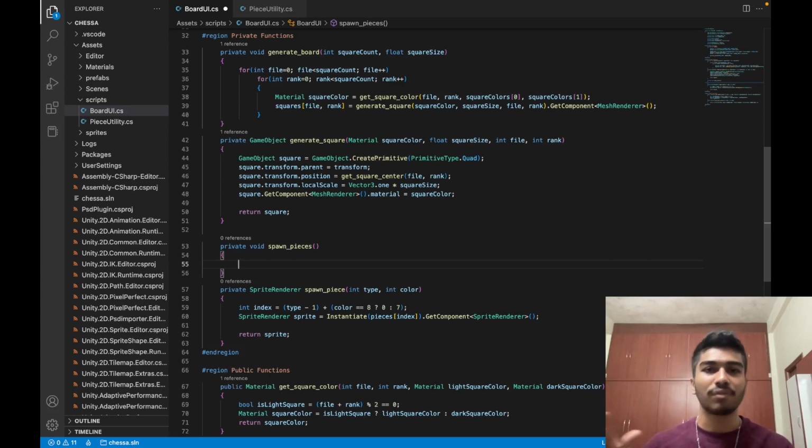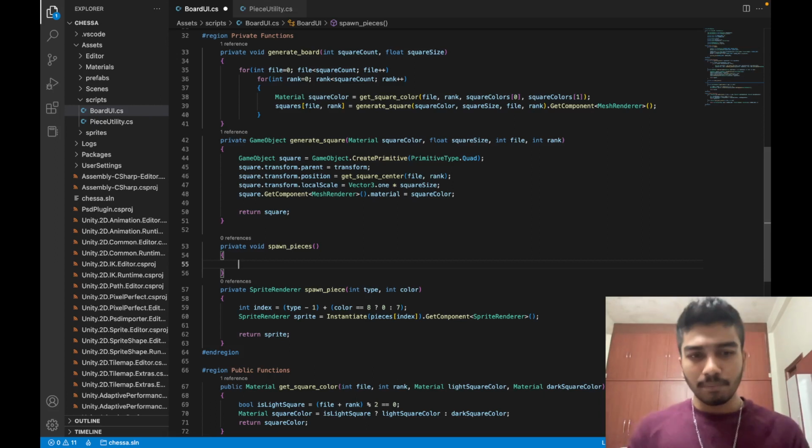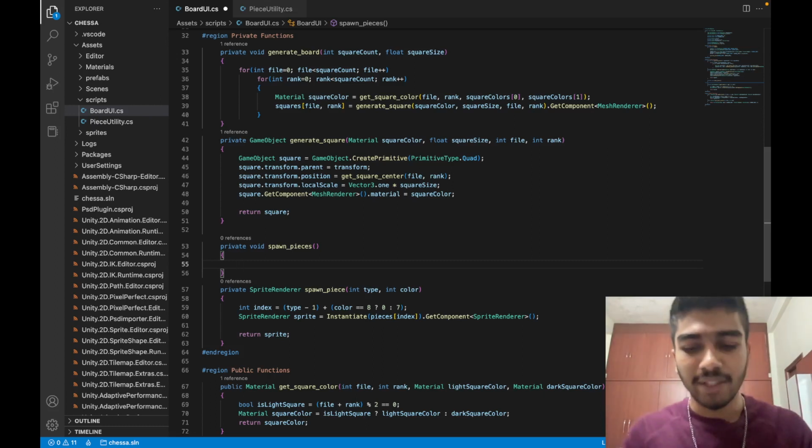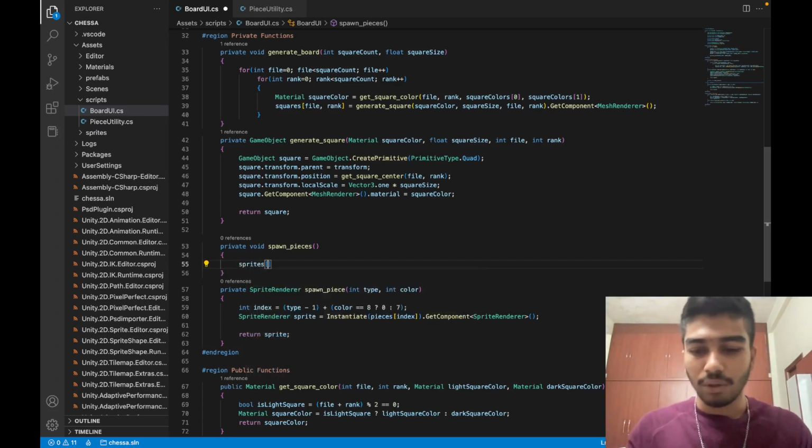But that's a topic for another video, maybe the next one or the one after that. So we're going to spawn a piece one at a time. Let's talk about the bottom left piece in the chessboard, the white rook. The white rook has the location 0, 0 in the sprites array. So sprites of 0, 0.